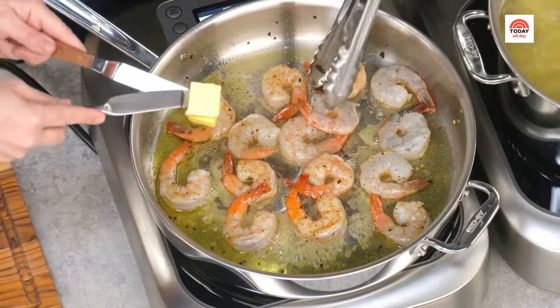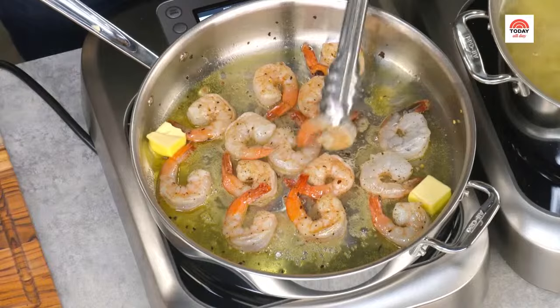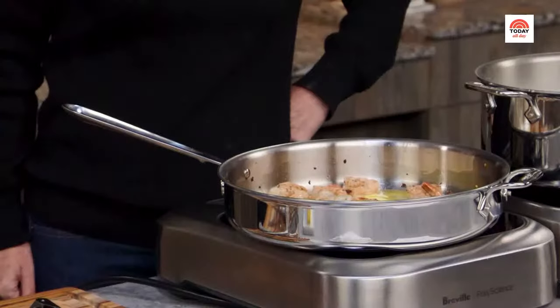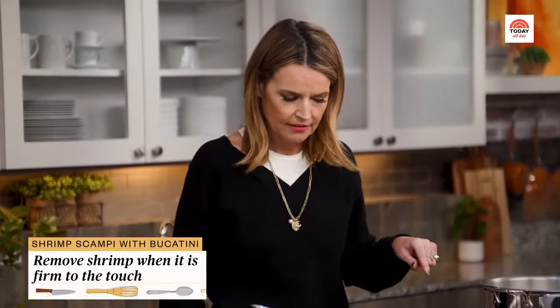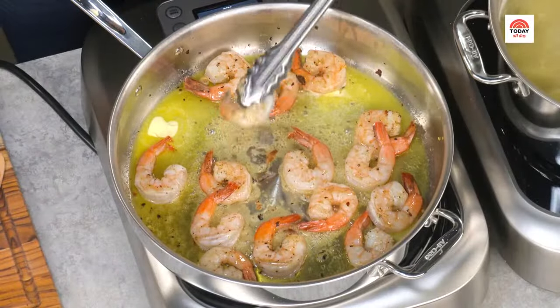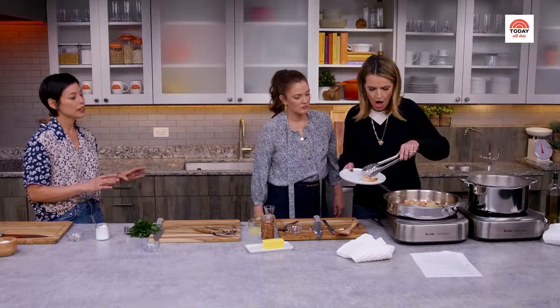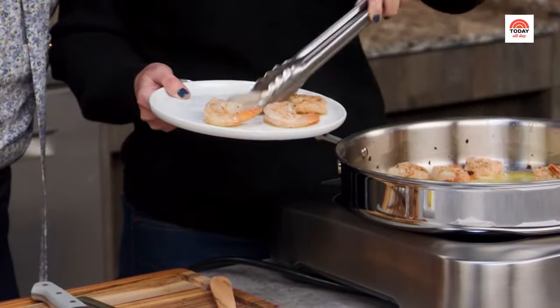Now we're talking. The reason why we put just the 2 pats of butter right now is that you're starting to build that flavor. Touch it with your finger right now. You see how firm it is? That is a really good thing. So we're almost there. We're just going to rescue the shrimp. Take them out, leave the butter in. That's almost it. We're going to finish them off with the pasta and the sauce.